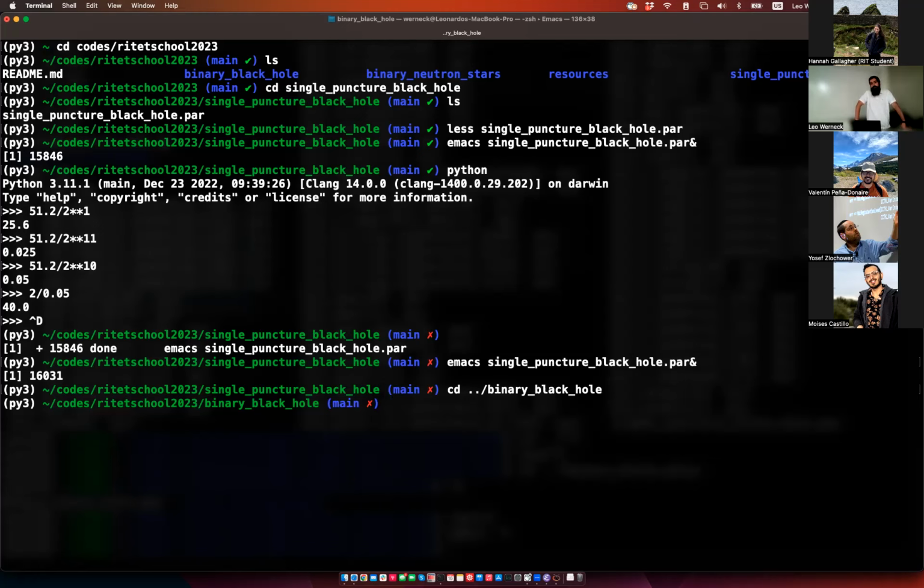But because this grid doesn't cross 0, I don't know if it's the closest to 0, or I don't know how Carpet decides that, or the IO form decides that. If you don't have the point at 0, it's not going to interpolate it to 0 and dump it. It's going to plot, but I don't know if it's the closest or the one to the right of it. I'm not 100% sure either.